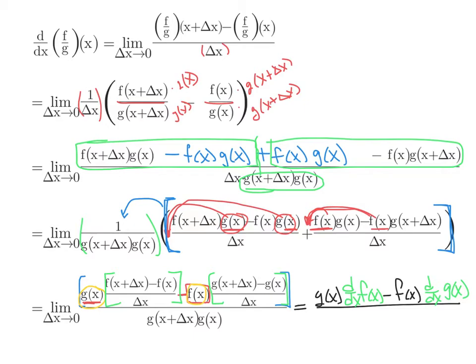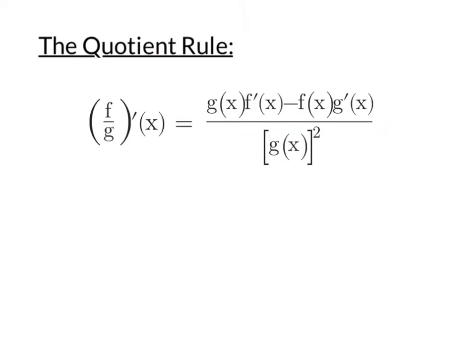And in the denominator, we have only one delta x in there. That's going to approach 0. So we'll have g of x times g of x, which is g of x squared. So maybe looking at it in terms of Newton's prime notation might look a little bit nicer, a little less messy, but the idea is still the same. We have this fraction in the numerator: it's g of x times f prime of x minus f of x times g prime of x, all over g of x squared. Now that gets messy, and we are going to have to memorize that one as well.